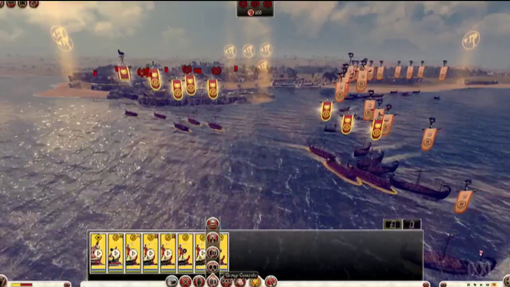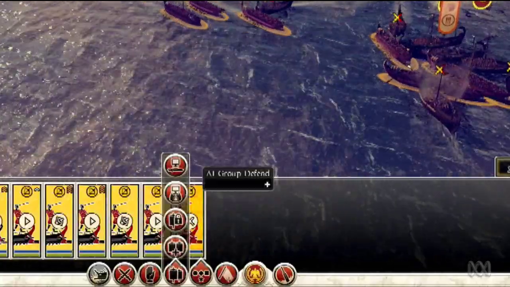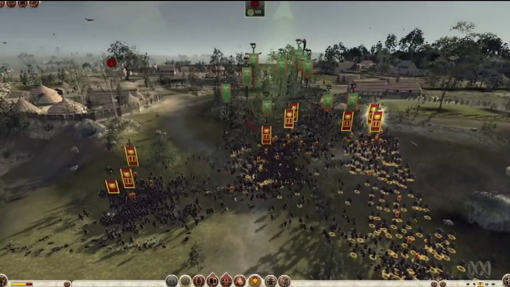But yeah, I got to the point where I just started auto-resolving all my naval fights since the AI seems to do a better job of it than I would. It's always tempting, isn't it? Speaking of AI, I like now that you can actually get AI to look after certain groups of units, and they have a whole bunch of strategies too, such as attacking or defending. I really liked that because you can let a group just look after themselves while you go focus on another part of the battle.